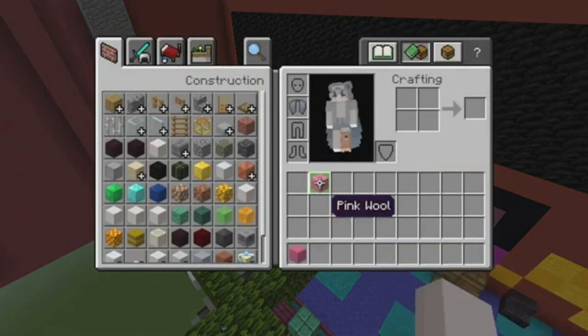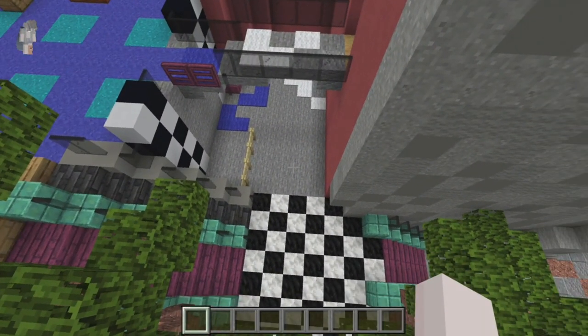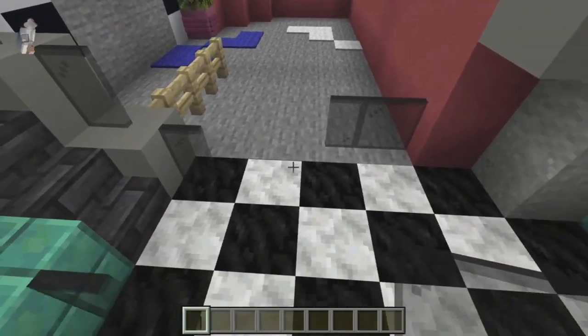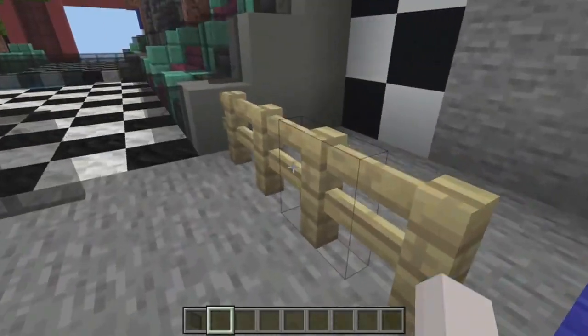So now, get rid of all of that. I'll be back in just one minute. Okay, so just coming over to this side again. Grab your black stained glass panes and just place one, two, three just like that, so you can still walk through here, of course.